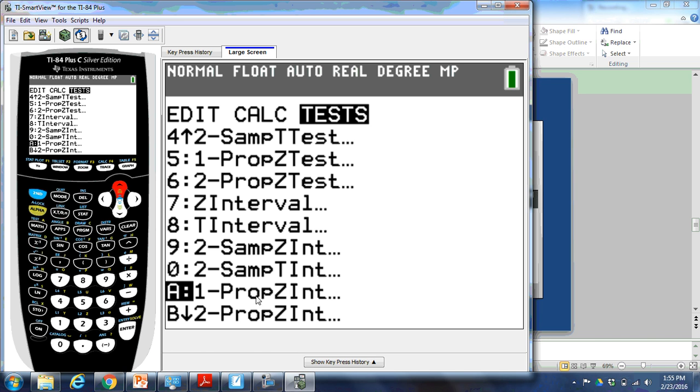Just a little bit of heads up here: Z is always going to be used when you're using proportions. With means, sometimes they use Z, sometimes they use a t-test, and we'll talk about that later on in the next section. But for now, it's just a 1 proportion. The one right below, in case you're wondering, a 2 proportion, is for when we're trying to estimate the difference in 2 different population proportions. But right now we're just dealing with the 1-proportion Z interval.